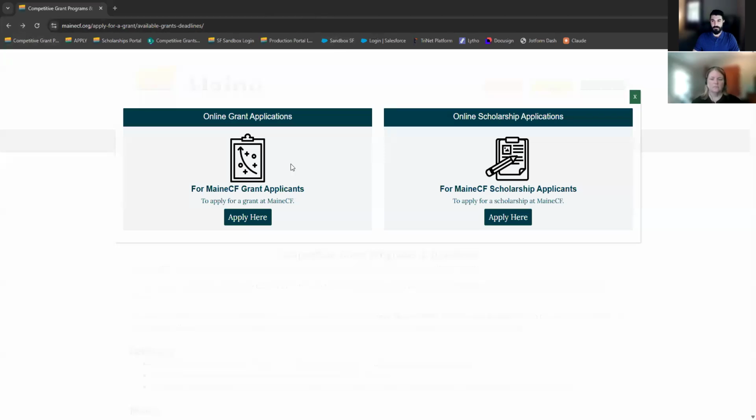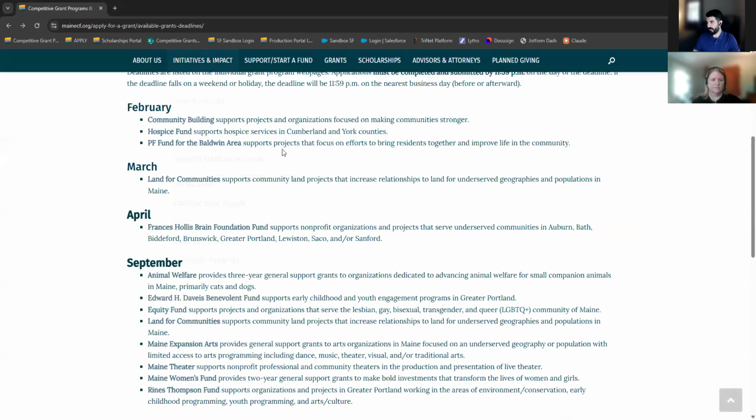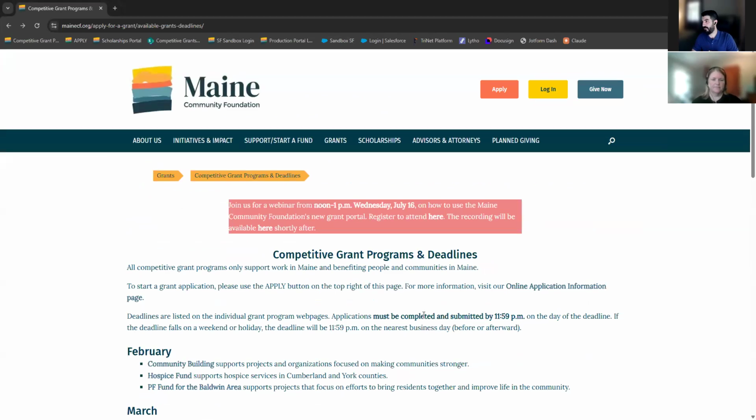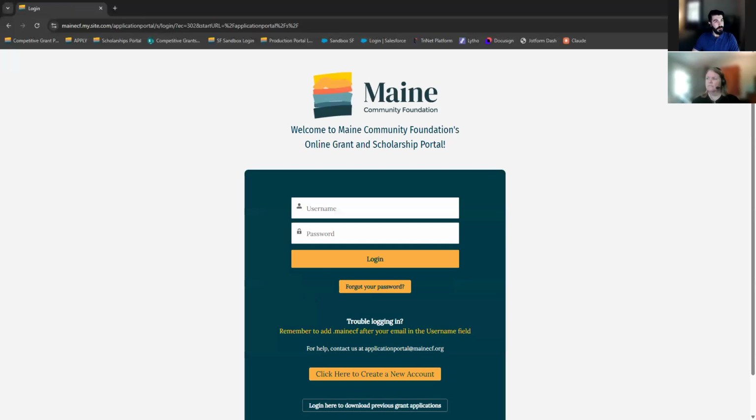All right. Looks good. All right, so this is the competitive grant page that Katie had shared in the chat. Most of you are probably familiar with this. It has changed recently. So please go ahead and click through those when you have some time, take a look. As far as accessing the system, from our main website, it will be the same. You will either be clicking the apply button or the login button, and the pop-up menus will remain the same as well. So if you click apply here, it pops up for either scholarships or grants. And today we are going to start with the grant applications. So let's give that a run, get that going. All right. And this is the new landing page. So if you click the link and you make it here, this is where you need to be to get things started.